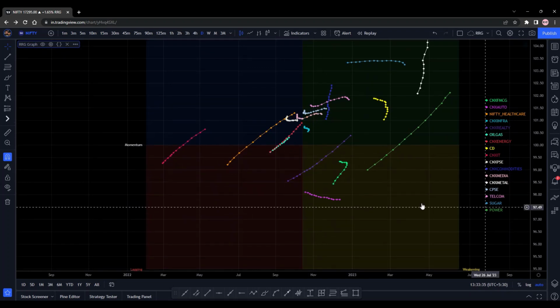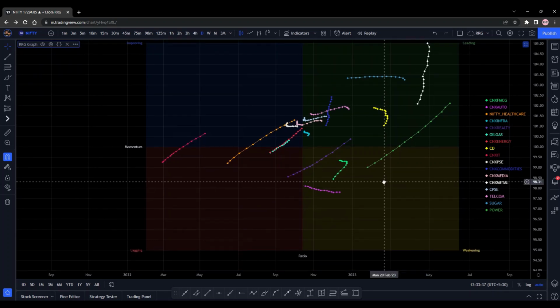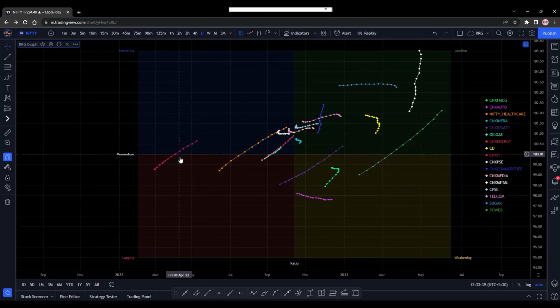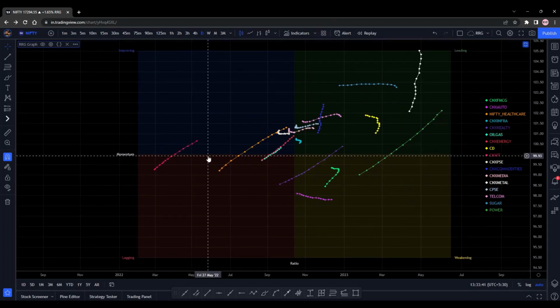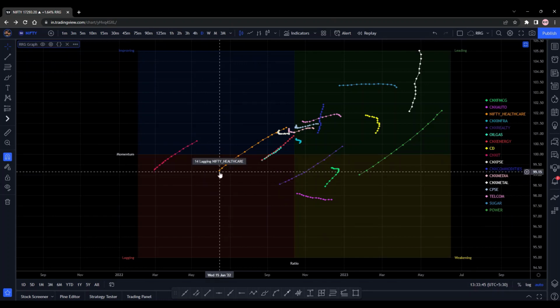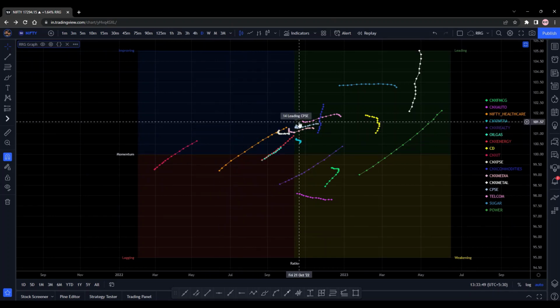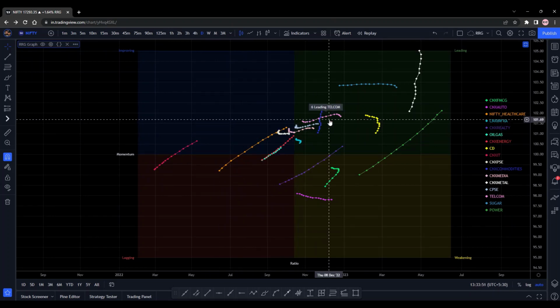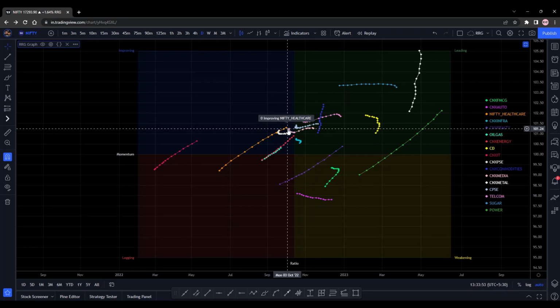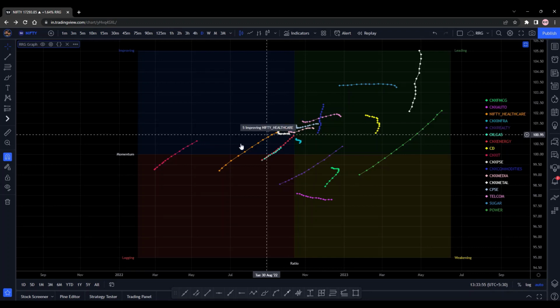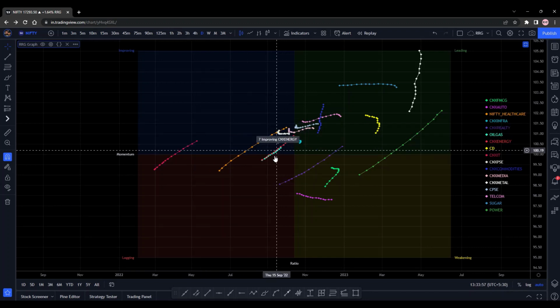So generally, the RRG is used, as I've already told, for sector performance, and it's not that because the Nifty healthcare is now going from lagging to improving, it will definitely go to leading. There might be a chance that, suppose there is a market crash and all the sectors are falling for continuous 7 days.